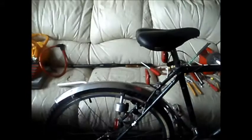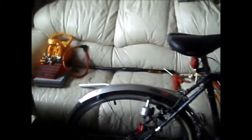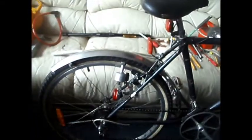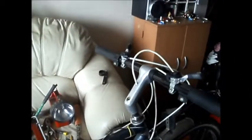It had big, bulky plastic mudguards on, which I've changed for a set of stainless steel because they were broken. I put the dynamo lights on, and the LED lights, and the reflectors. I changed the rear derailleur. It's got an aluminium custom-A crankset, and aluminium pedals. The stem is one I put in. The only bar I had at the time was a mountain bike straight bar, which is what I want to change today.